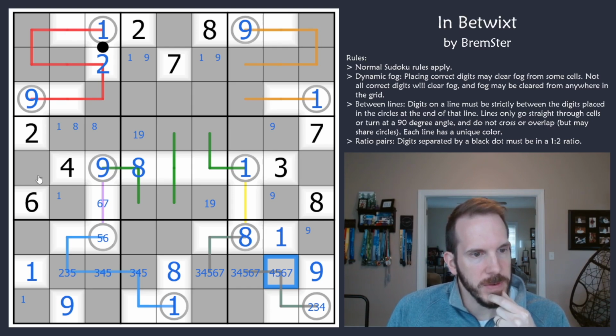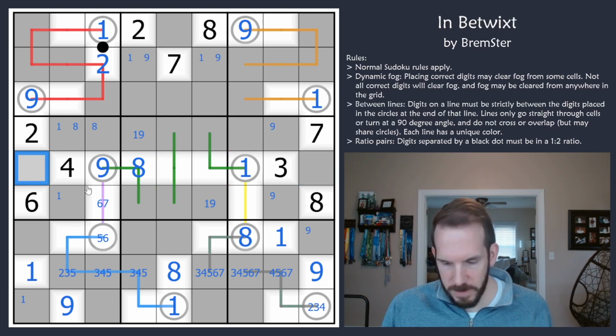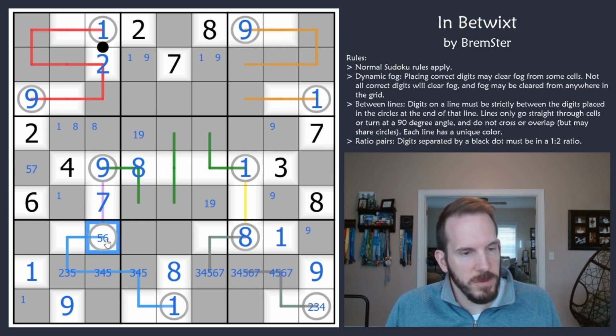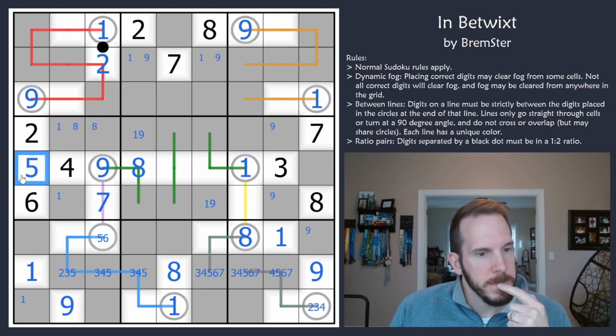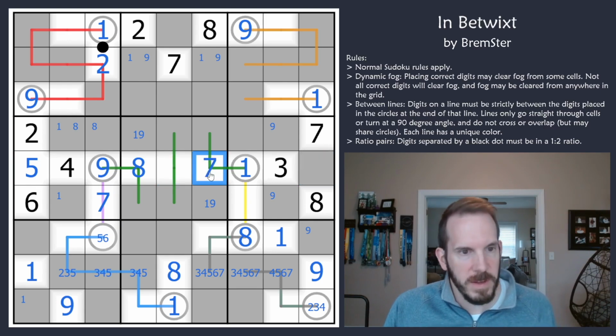What else? What other Sudoku can we do? 2, 5, 6, and 7. Here. This is either 5. Oh, I'm seeing this now. This 6 makes this a 7, which doesn't change anything with this cell. It can still be 5 or 6, but we do get a 5 here. Now this row needs a 2, 6, and 7. So 7 can't be here or here. So this is a 7, and this is a 2, 6 pair.